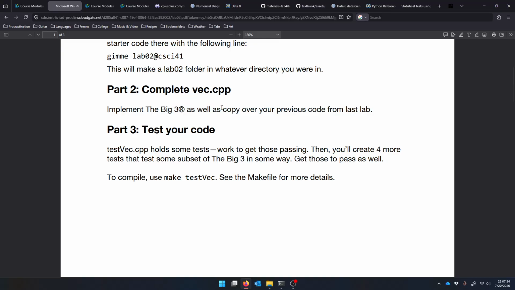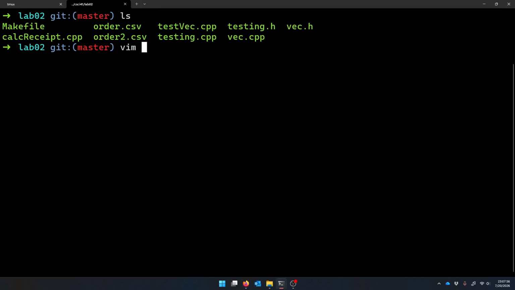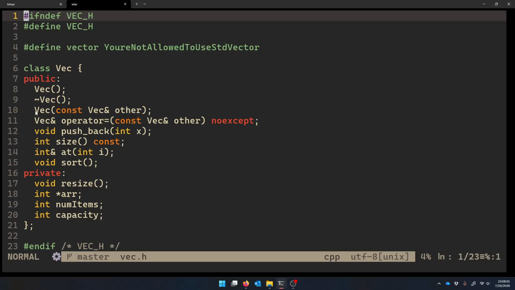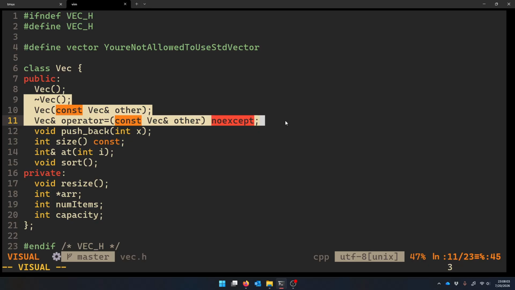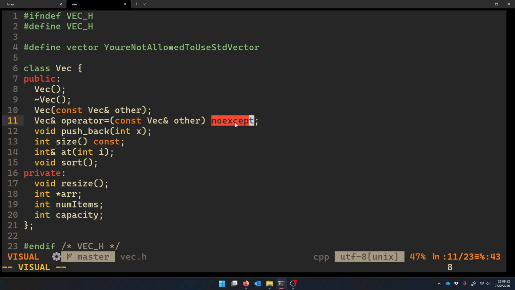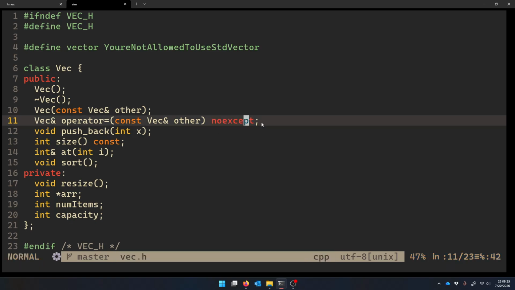So in vec.h, I showed you in lecture, the new ones are right in here, right? So in addition to your old stuff, which you can copy in, there won't be any difference. You're going to add on the implementations of these guys. And one thing that I didn't show you in class was this noexcept. So that's just you marking and promising to not throw an exception in the implementation of your copy assignment operator.